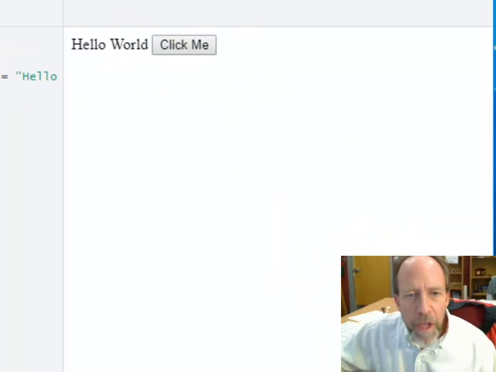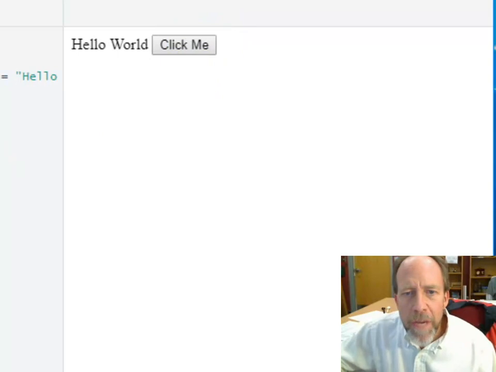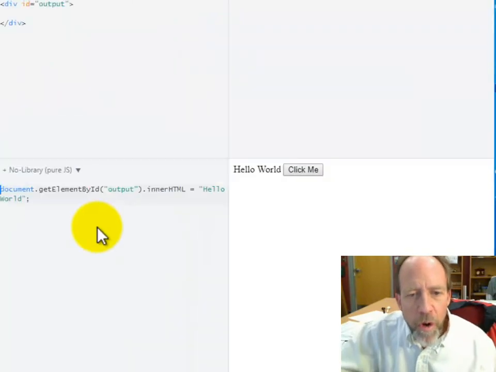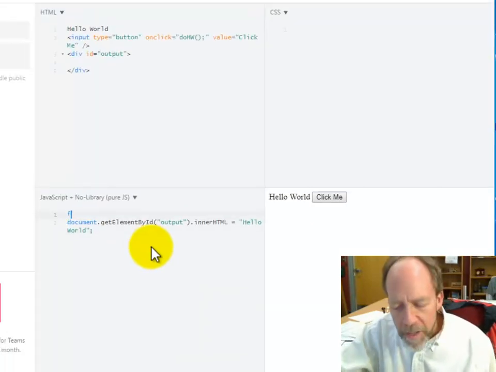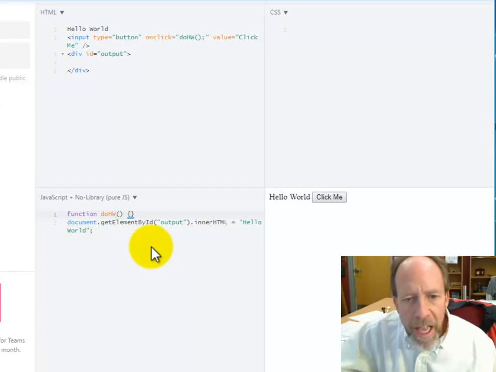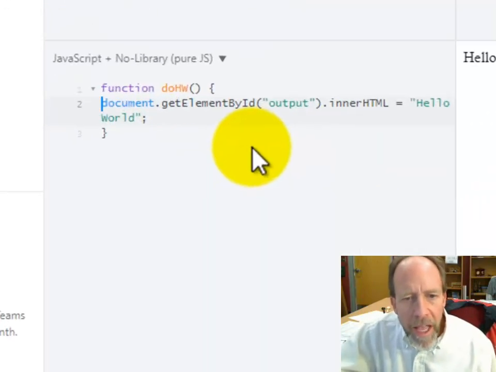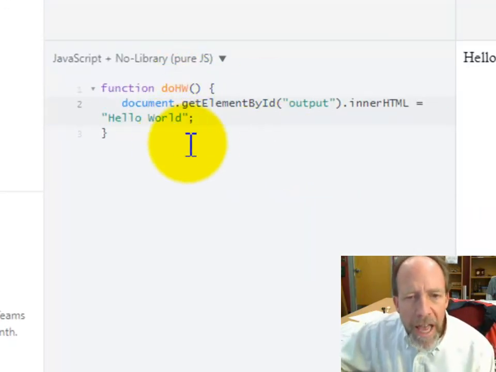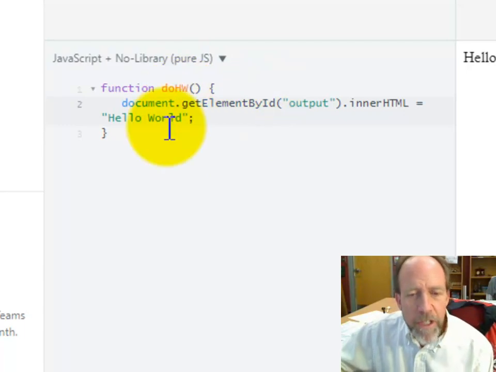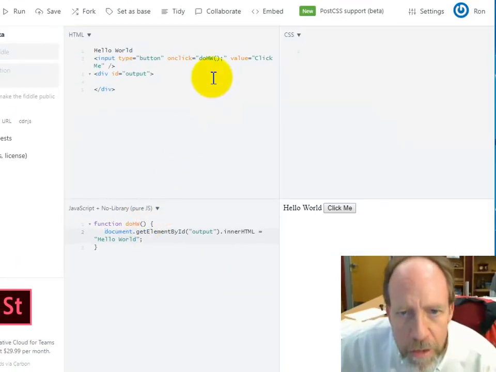Well, that's kind of nice, but I'm still not ready to the point that if I click it, anything's going to actually occur, because do HW doesn't exist. So I will go ahead and create that function do HW. There's no inputs that come to the function, and I'll have the open bracket around this, and then the closed bracket around the document part right there. And that function should now, when I hit run, that function will now exist. So the do HW should actually call that. I do have to make sure that everything matches.